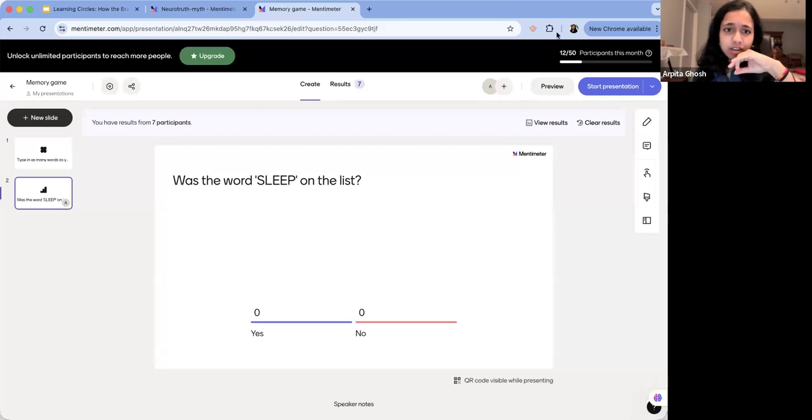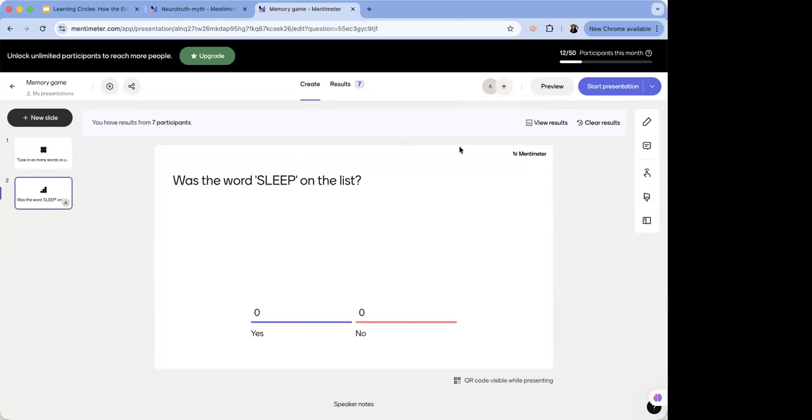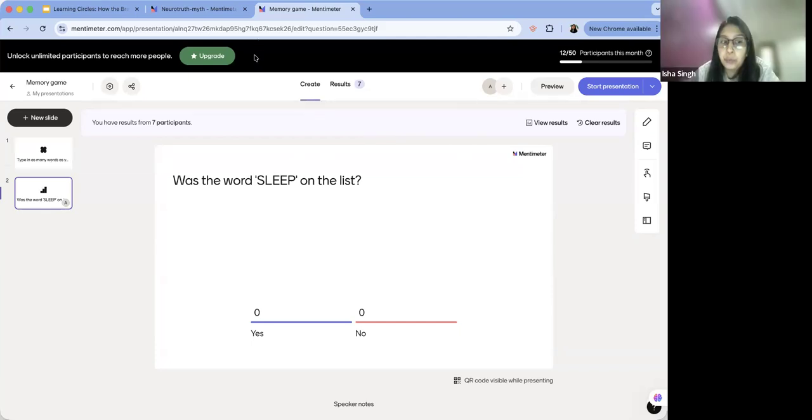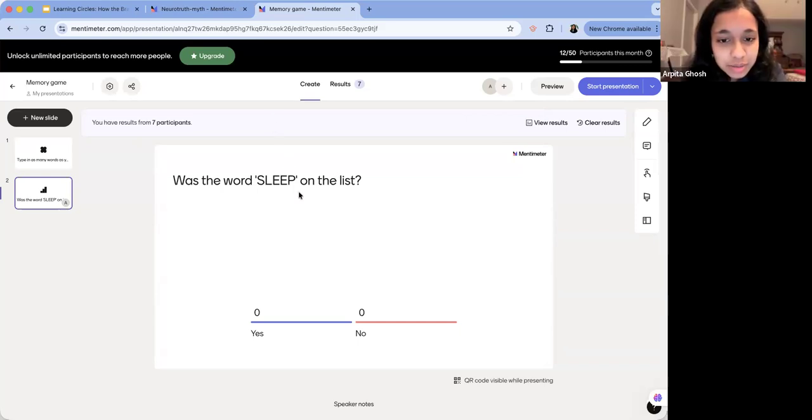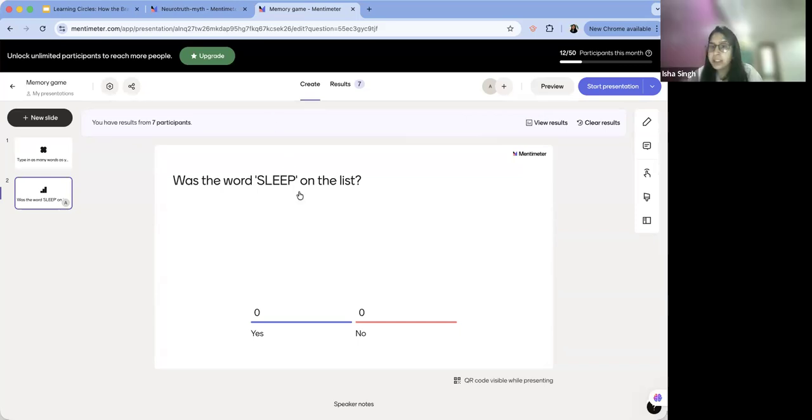Is everyone able to see the slide? Yes, we can see the slide, but I don't think we have the voting option. So we have responses coming in through the chat box. Sana is saying no. I am saying yes. Sheetal is saying no. Anvika is saying no. Virat is saying yes. So we have about 3 no's and 2 yeses. One more no coming in. I think most of the attendees seem to be saying no, whereas your fellow panelists have been saying yes.